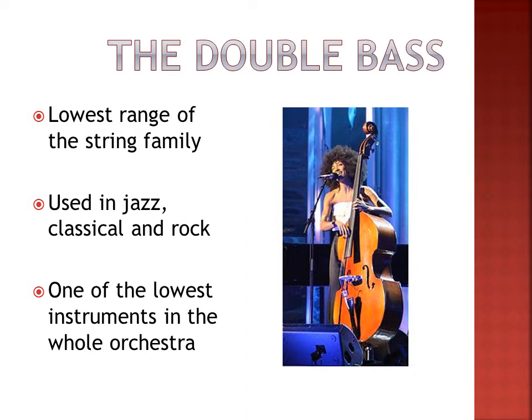While they are in the same lower range of pitches, the electric bass doesn't function at all like an upright bass. It's no longer made of wood, and it's amplified through an amplifier. Whereas the upright double bass, especially in orchestral settings, has no amplification and is fingered, plucked, and bowed, whereas the electric bass uses what's called a plectrum.